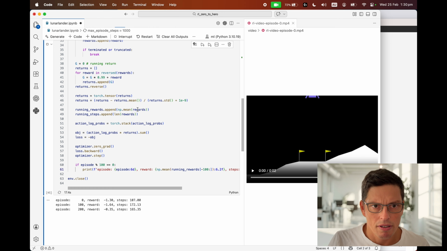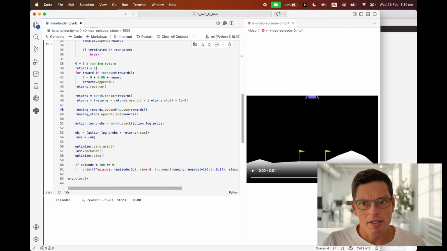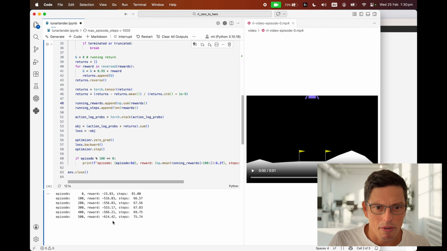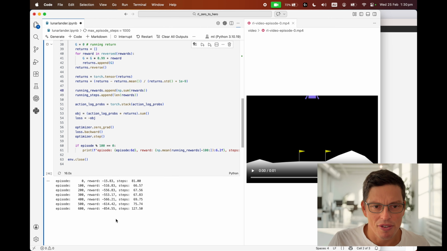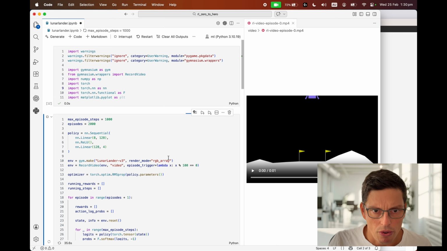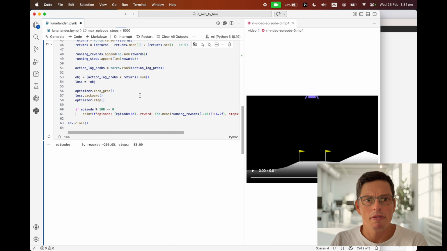So this is good, almost, but that's not the mean rewards. We need the sum rewards. Let's do it again. Yeah, it's looking better. The reward is getting worse. That's probably the huge learning rate. Could be something else. It's getting actually better. It's getting much better. The learning rate of 0.01 from experience is huge. So let's just start with a smaller learning rate. Better learning rate. But let's just do it again. Start from scratch.